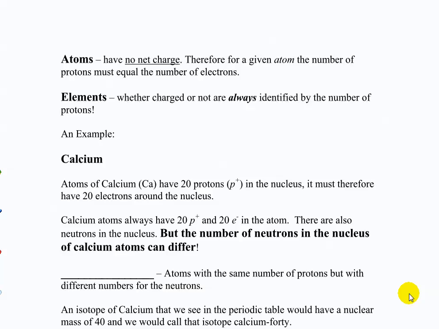Let's talk about atoms. A lot of this should be review, but we want to refresh your memory. What's an atom? It's sort of the smallest particle of matter, though we know that's not exactly true. You can say protons, electrons, and neutrons - and of course there are smaller things. Atoms are the smallest particles that make matter what it is. Protons, neutrons, and electrons are the same in every atom, but those collections of them are what make different atoms different.